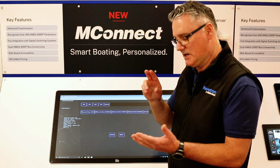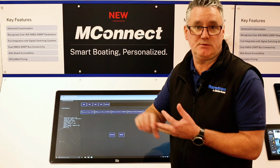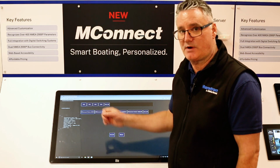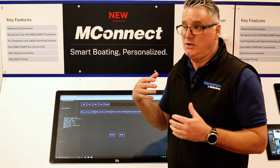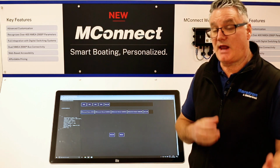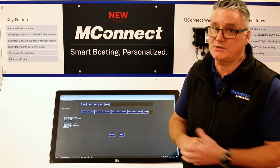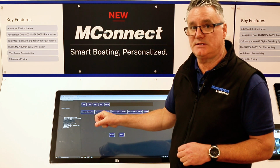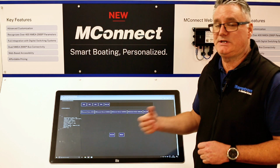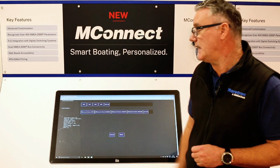So you would see, if it's GPS, you will see the lat long, you will see the heading, course over ground, speed over ground, all of this information you'll see here. So you can actually troubleshoot, you can understand if the information is live on the network, or if there's a problem between the MConnect and the network, or if the problem's on your network. You can also here check what the instance numbers are. So when you are designing screens, you can actually come back here to see what the instance number is that you want to connect to.